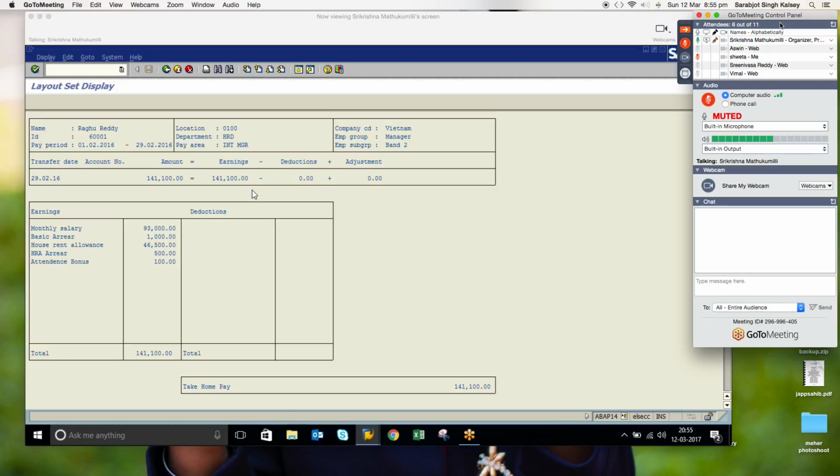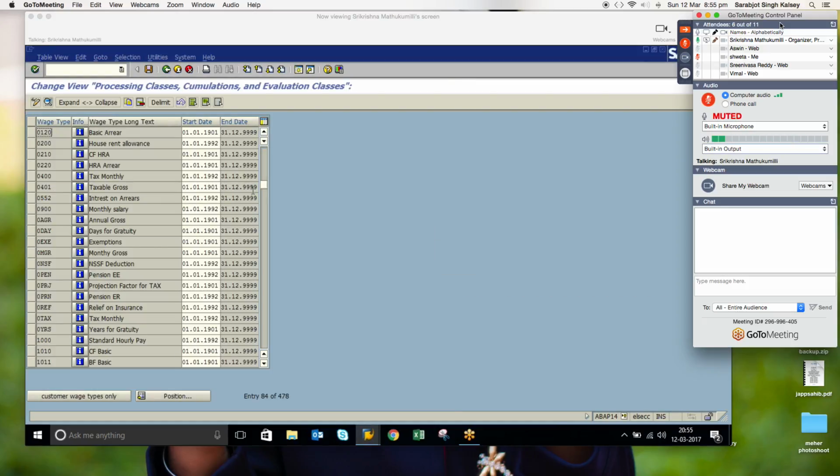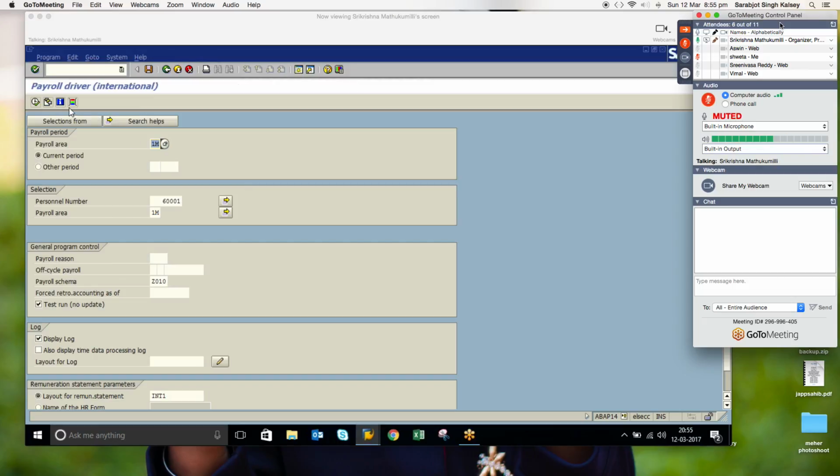Smart form is better? See, P51 is a simple payslip. There are a few other functionalities as well.